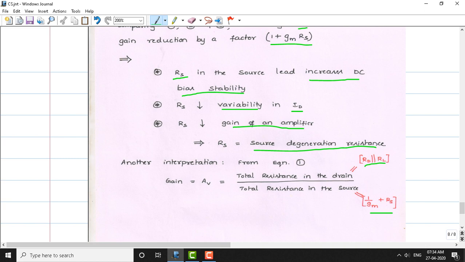To summarize, in today's class we started with the basic common source amplifier with the biasing scheme, basically a constant current source biasing. Following that, we discussed the common source amplifier with the inclusion of a source resistance, and we've seen the advantages and drawbacks of the common source amplifier with Rs. In the next class, we will see the source follower circuit, which has some different characteristics compared to the common source amplifier.